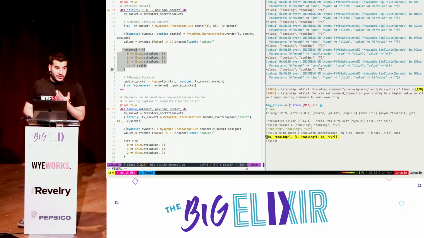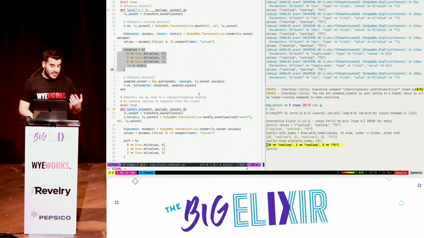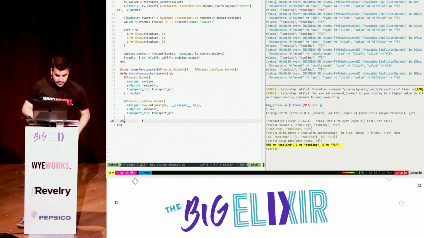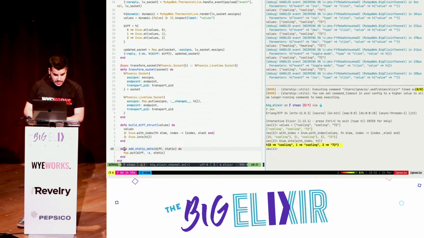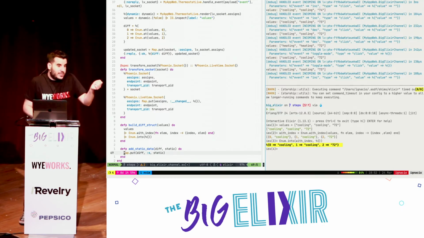And let's use Enum.into to transform that into a map. So if you use Enum.into with the indexed list and an empty map, we have pretty much what we need, right? So we only need to add a static part into it. So let's add a function that does exactly the same as what I did here. This takes the list and does Enum.with_index and Enum.into. And then I have another little function that just puts the static part into that.